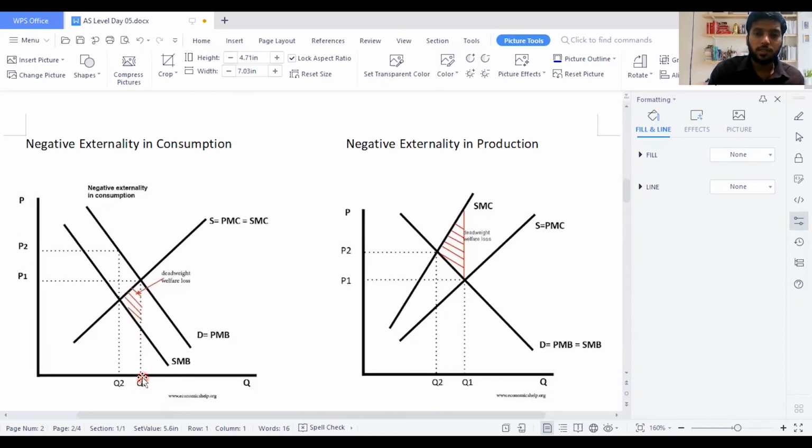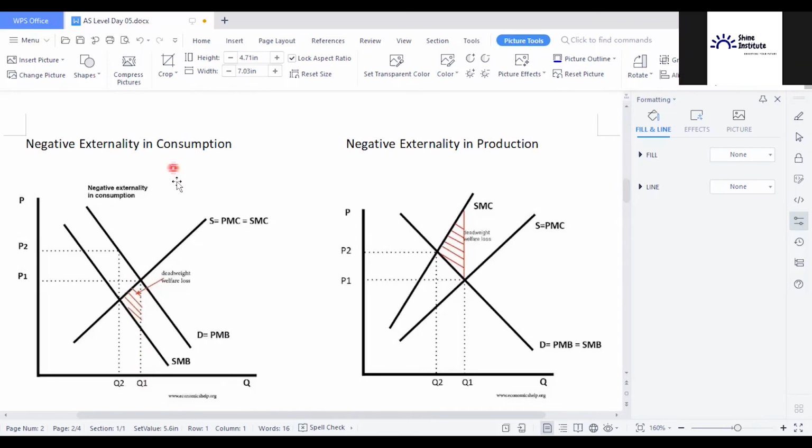Actually, a negative externality takes place when overconsumption of goods or resources is exploited. The private firms are not worried about how much resource they produce. They want people to consume as much as they can. So here, what happens is the private firms are not worried about the money they are actually incurring and the money they are actually making.